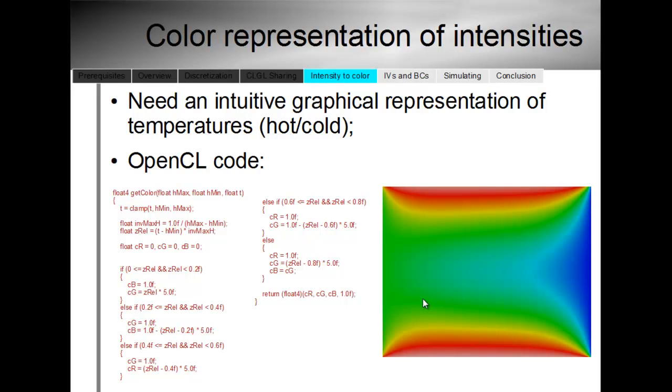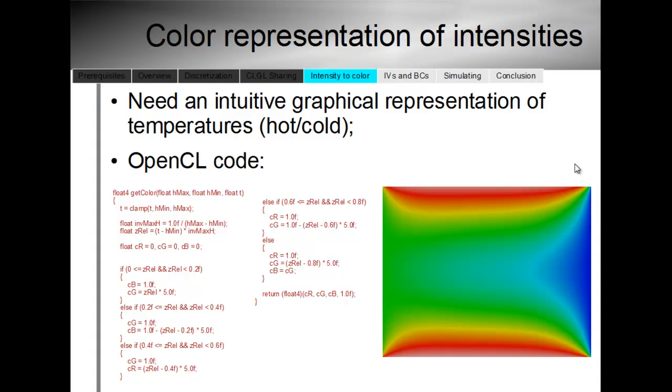So we need an intuitive representation of temperatures of hot and cold to display to our user. Intuitively, this region here is hot, and this region here is hot, and the yellow and green is somewhat intermediate, and the blue region here is the cold part of this plate.